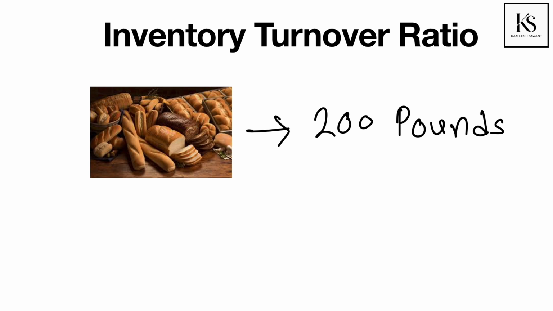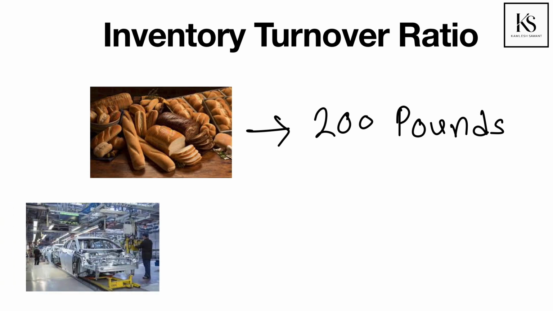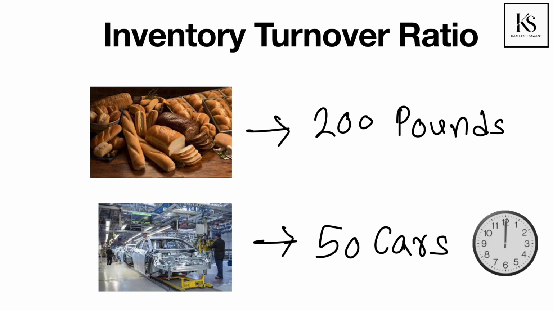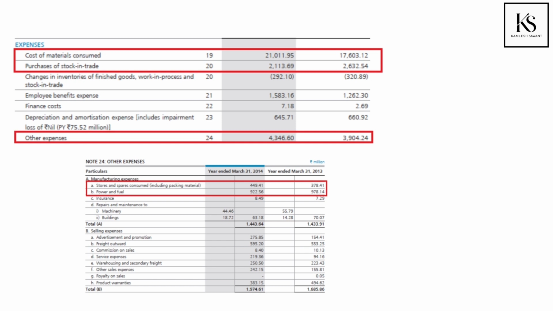This may not be true for every business. For instance, think of a car manufacturer. Obviously, selling cars is not as easy as selling bread. If the manufacturer produces 50 cars, he may have to wait for some time before he sells these cars. Assume to sell 50 cars, he will need 3 months. This means every 3 months he turns over his inventory. Hence, in a year, he turns over his inventory 4 times. Finally, if the product is really popular, the inventory turnover would be high. This is exactly what the inventory turnover ratio indicates.